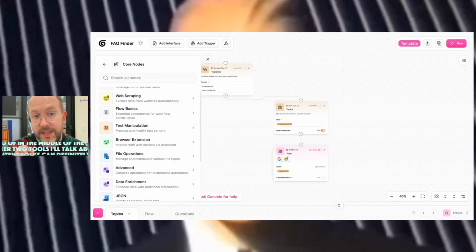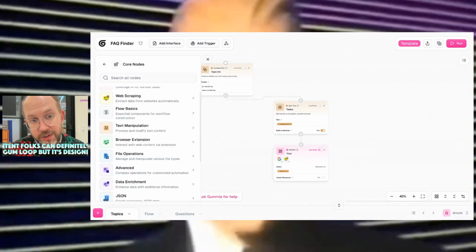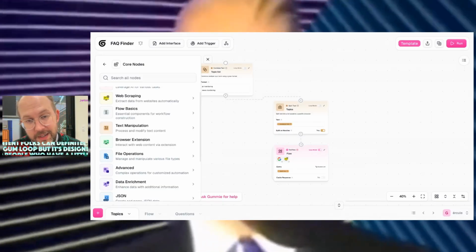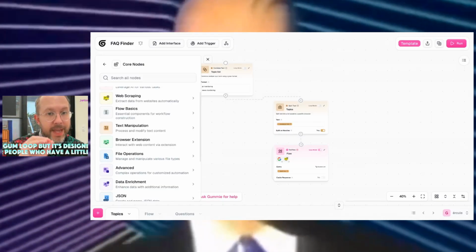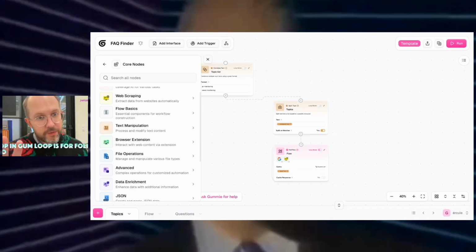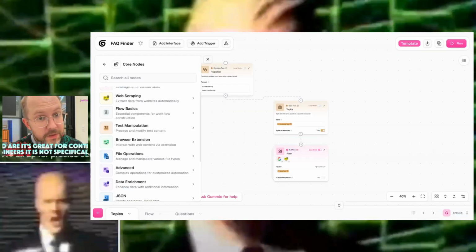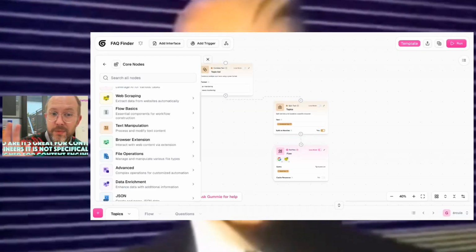The other thing I would say is that Gumloop is also constrained in some ways that n8n, which is the other more technical tool I'm going to talk about, isn't. So that's Gumloop. It's great for content engineers, but it is not specifically designed for content engineers the way, say, AirOps is, and we'll talk about that next.